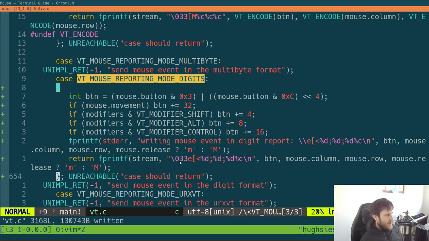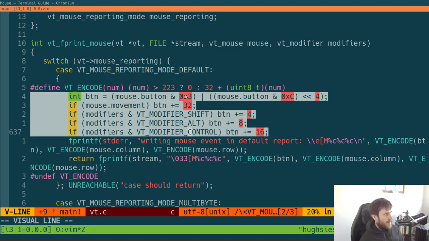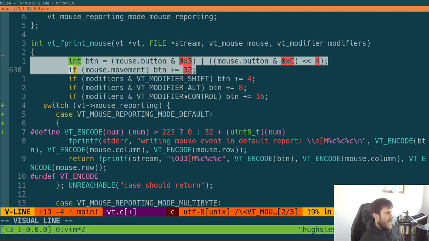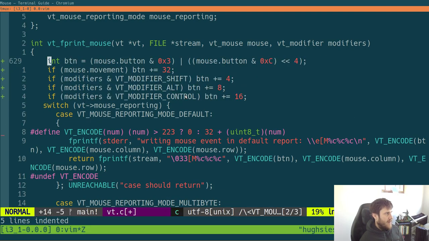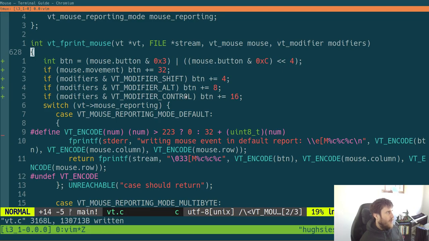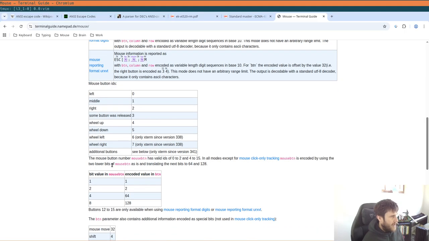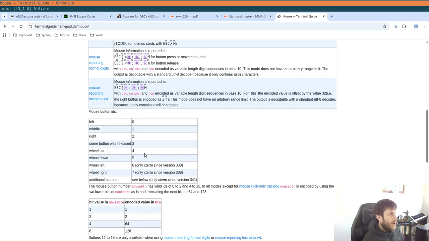So, and I note that this button stuff is perhaps better suited out here. Perhaps. What did it say about these buttons? Mouse button is just that. Right.